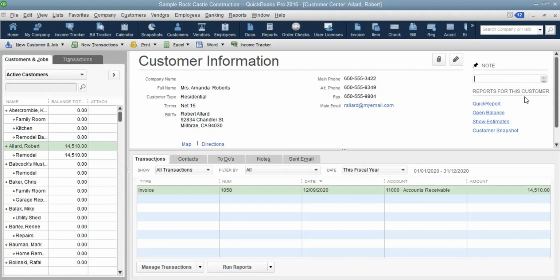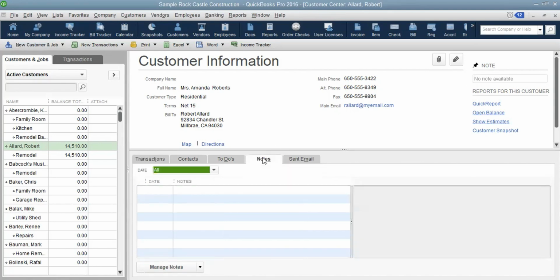This item here is very small, but you can actually see the notes from the notes tab here. This is the region where we are going to be seeing all the notes that you have on that specified customer.